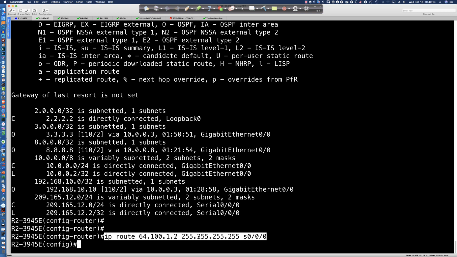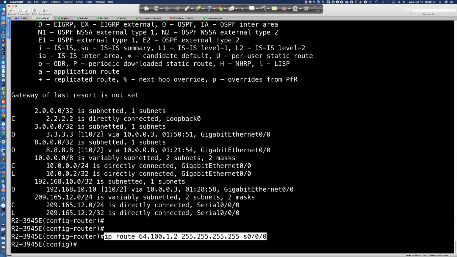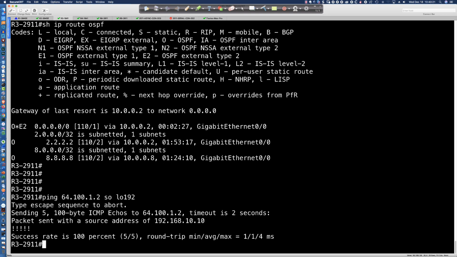So now that I've put this route in here, let's come back to router 3 and see what happens when I try to ping. Because now the traffic gets to router 2, and router 2 says, okay, I don't have a default static route, but guess what? I have a static route to get to that 64.100.1.2 network.